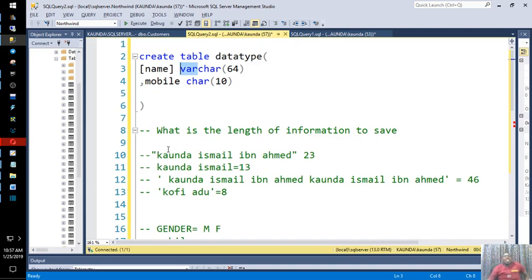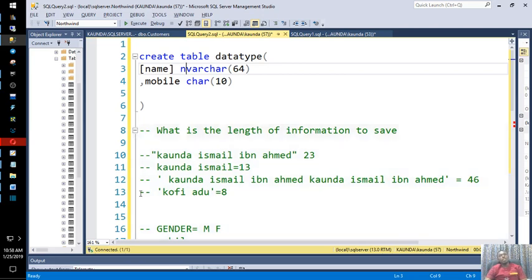So in that case, if your system is targeting that type of large scale, where you can have names from different areas, then you use this data type. Technically you say this one supports the Unicode system. That is what the N supports. So you have enough characters to work with, not just A to Z.